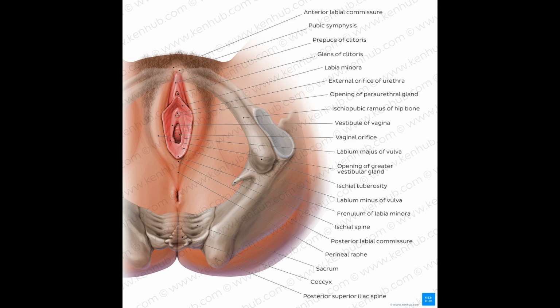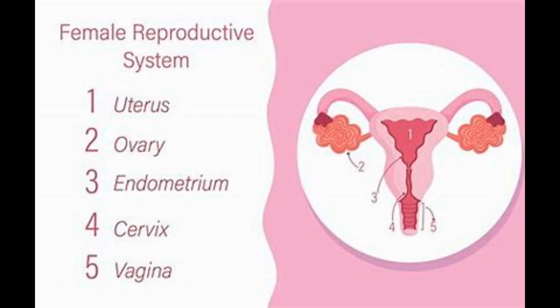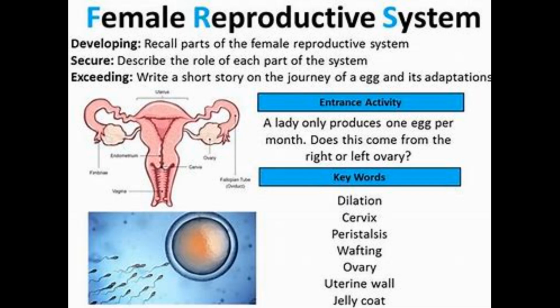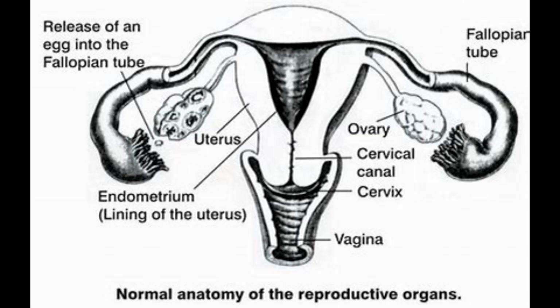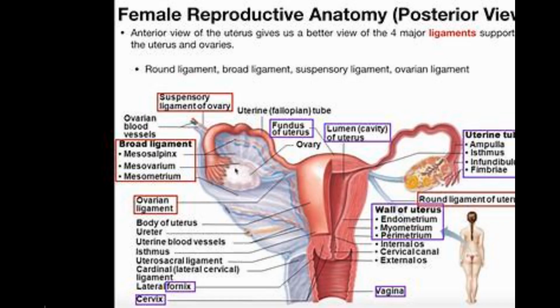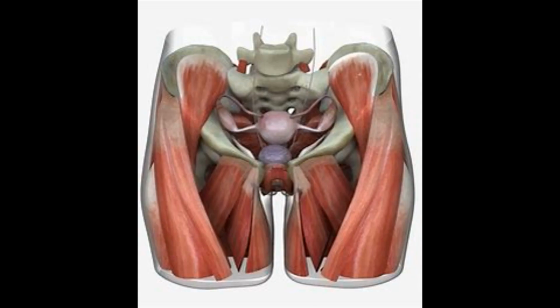The next level of structural organization in the body is the system level. A system consists of related organs that have a common function. An example is the digestive system, which breaks down and absorbs food. Its organs include the mouth, salivary glands, pharynx, that's throat, esophagus, stomach, small intestine, large intestine, liver, gallbladder, and pancreas.